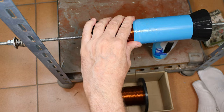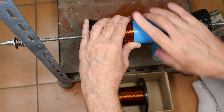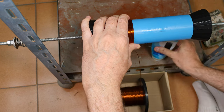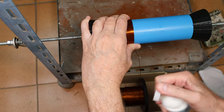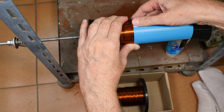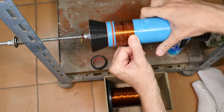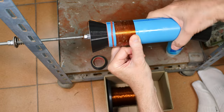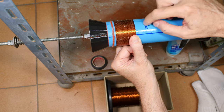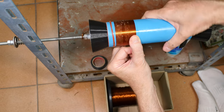Okay, I'm going to stop and give this a wipe out here because it's just balling up on me. I got too much glue early on. Glue balls go away. So lesson learned: less glue, keep it closer to the winding. When I'm done, I will go back and wipe the glue off the outside here before it's had time to totally dry. Because the important part is just the glue between the blue pipe and the wire. On the outside of the wire, we're going to strip some of the enamel off and all that, and it's just easier to do that if there's not a bunch of glue on the outside of it already.